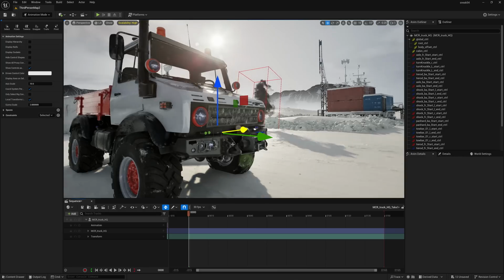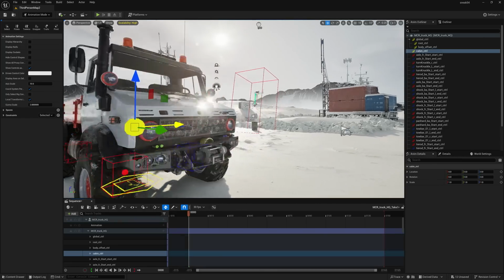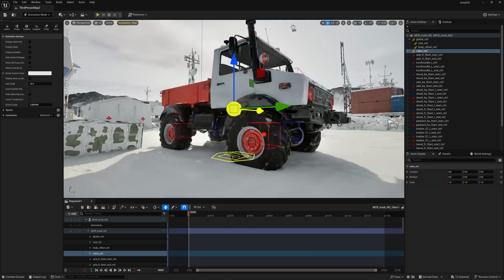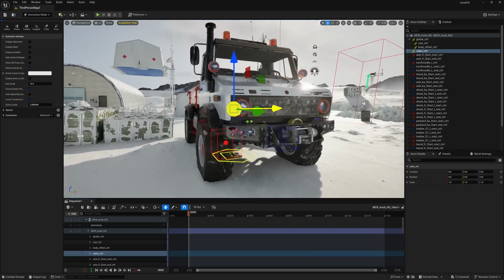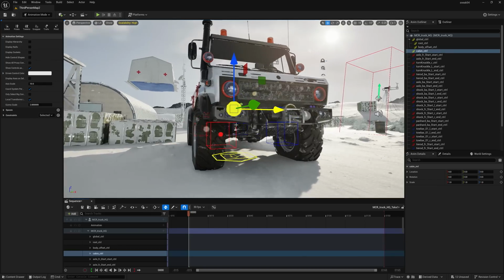So animation tools inside of Unreal have also been getting better, a lot better. Lots of fit and finish and polish usability things have been added into the Sequencer. So if I grab this truck, the control rig comes in, you drop it into the scene, it automatically makes a sequence for us. We can get animating on top of that. So if I hit my S key on this cabin, it's going to set a keyframe.